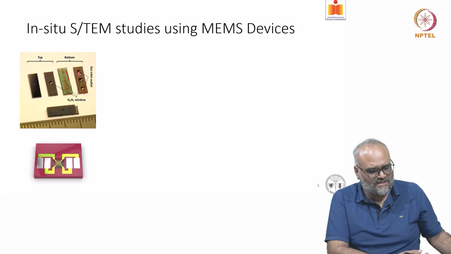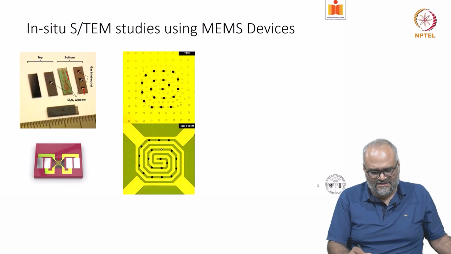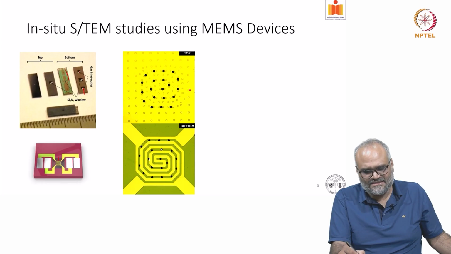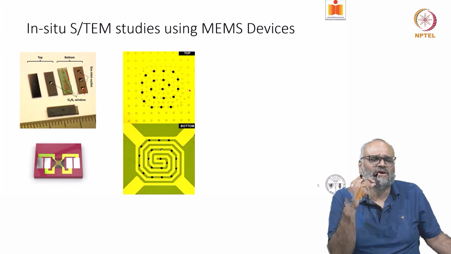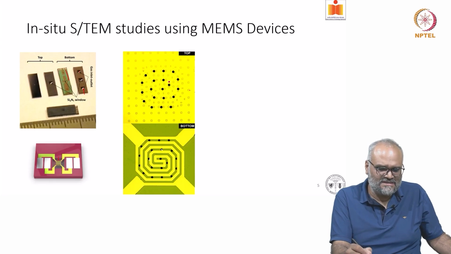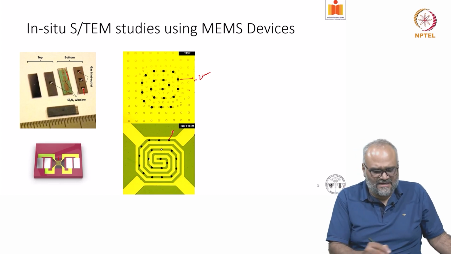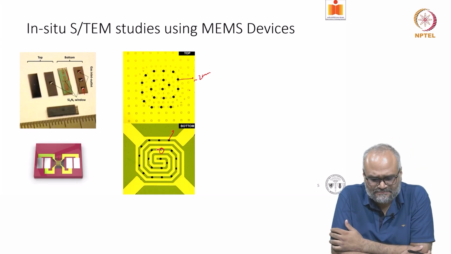So if I zoom in closely into these windows here, the bottom chip contains a spiral like this, and the top chip has these sort of pillars which are spacers to maintain the gap between the top and the bottom membranes. And these dark circles that you see here are actually thin silicon nitride, which is about 20 nanometers thick. That is the same case here. And here you can see that the specimen is actually a FIB lamella.